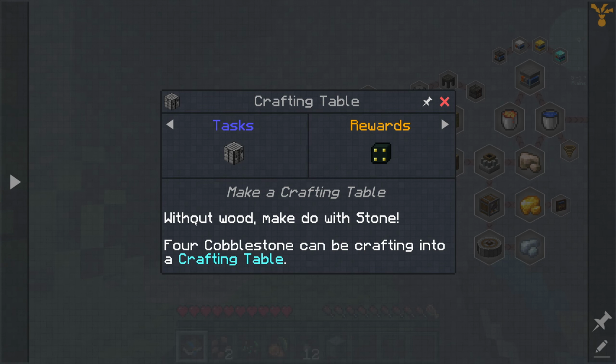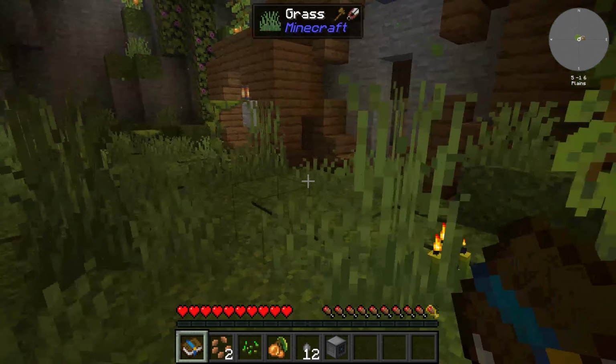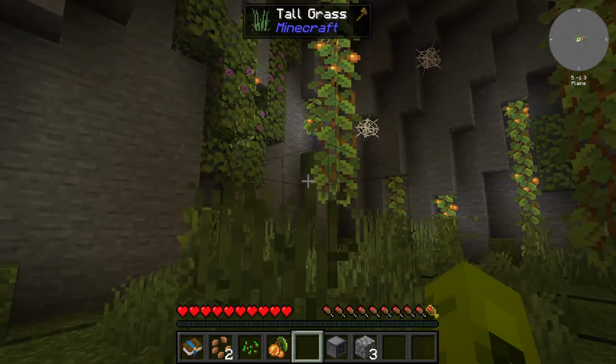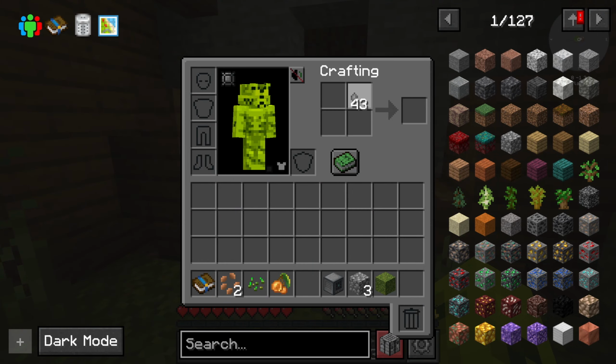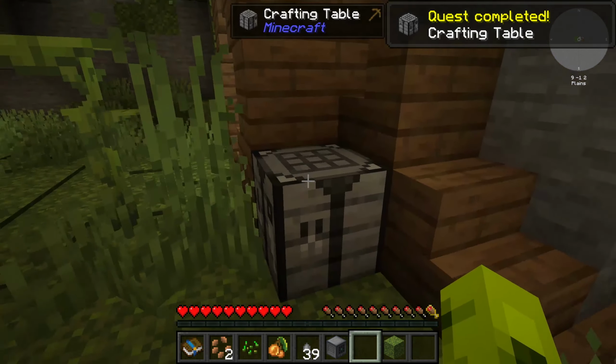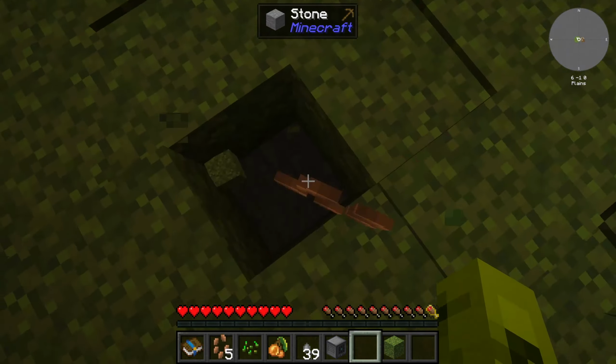Without wood, make do with stone. 4 cobblestone can be crafted into a crafting table. Okay. So, cobblestone. We're gonna need a bunch more cobblestone. Okay, I think we got enough now. That should make us a crafting bench. Cool. And I guess for now, I'll just plunk it right here. Why not? Whoopsie daisy.